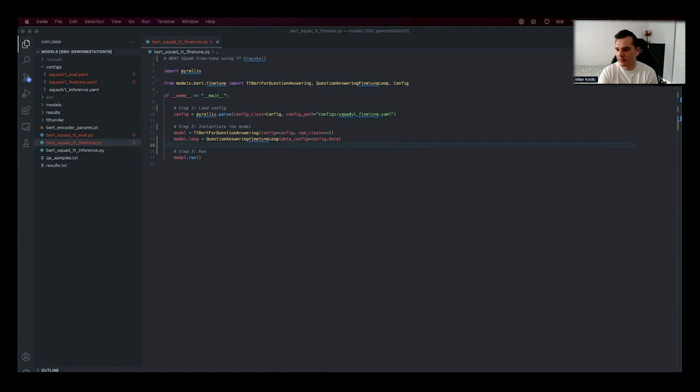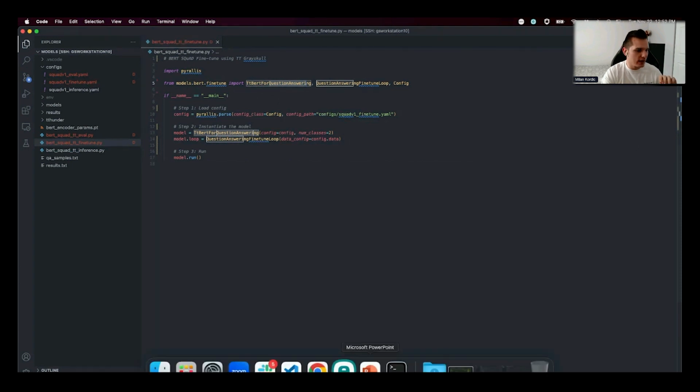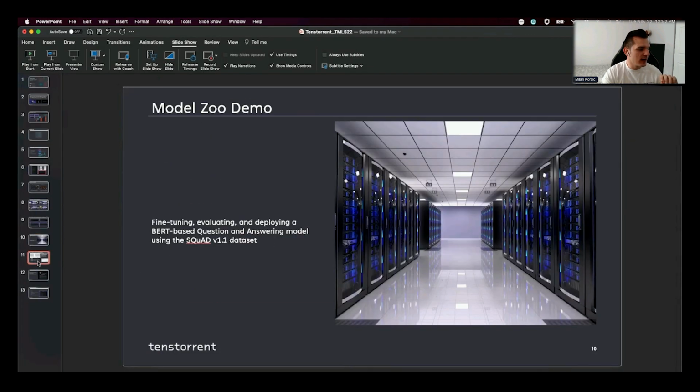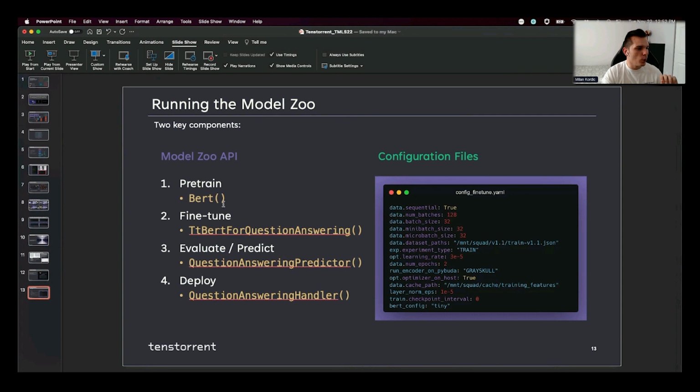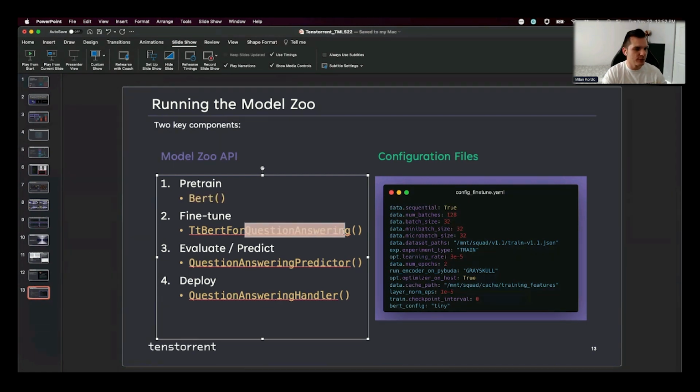It's training, exactly. Fine tuning is just training. The only difference here is the fine tune API. It's a very specific model for a specific task, right? Looking back at the slides, if we wanted to pre-train, we could, but we would be pre-training a base model, something like BERT or GPT. Fine tuning is typically for a very specific task. So what we want to do is fine tune BERT for question answering, right?